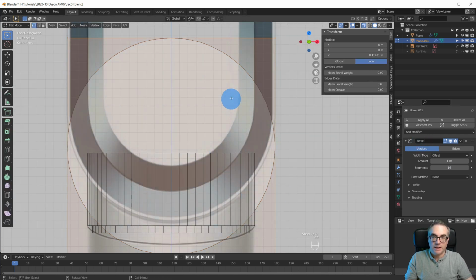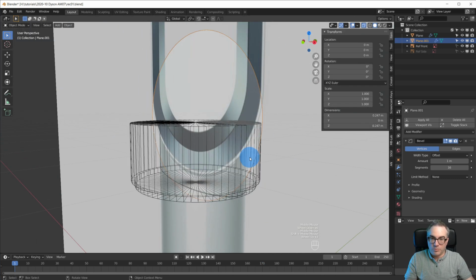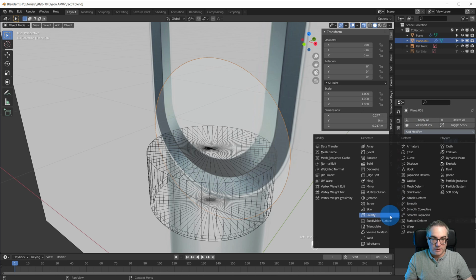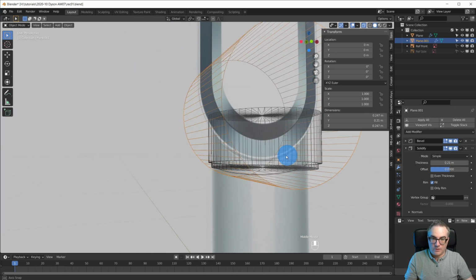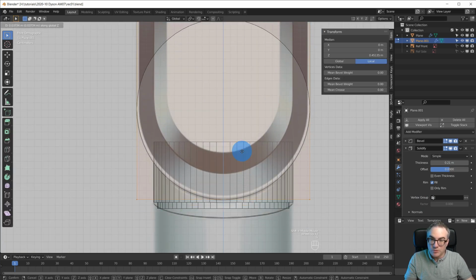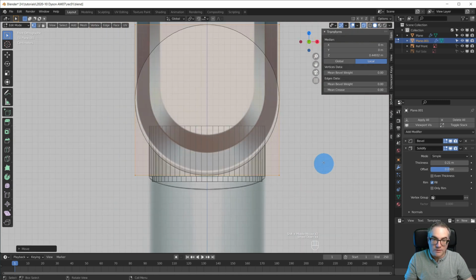So now we have a circle. We have a circle made out of just 4 vertices. It's not a cylinder yet, but of course we can make a cylinder out of it by simply adding another modifier, namely the solidify modifier. So we're gonna go offset 0 so that when we increase the solidify, it goes to the front and the back. Cool. But let's go back to edit mode, GC, bring this up to the correct position here, maybe underneath here a little, so like this.